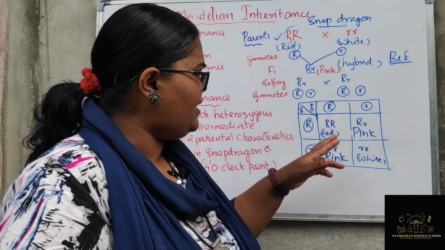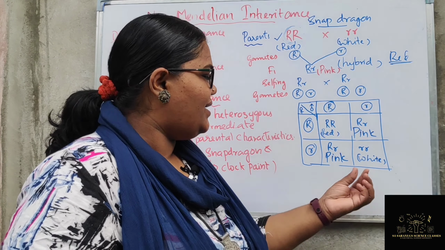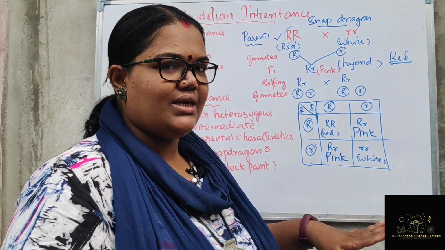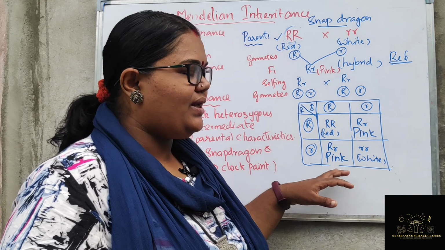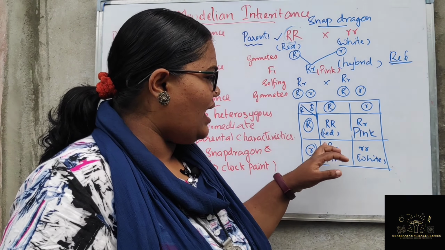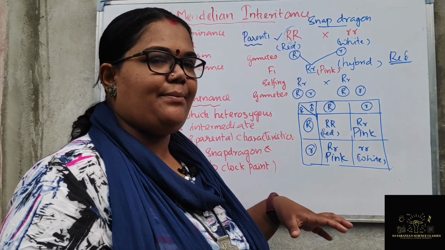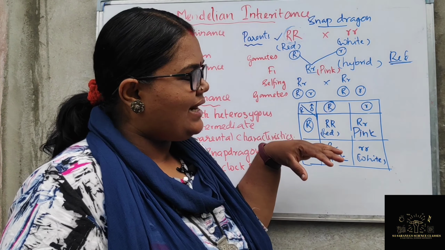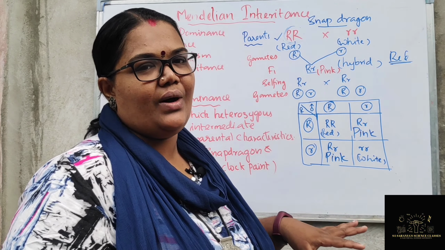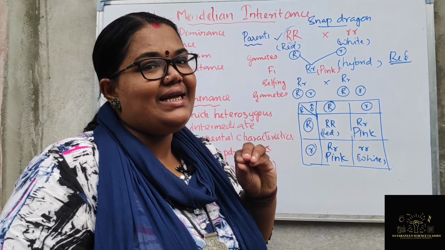That means you can see that here the homozygous dominant one is actually red, and homozygous recessive, which is the recessive trait, white. But heterozygous one, according to the law of dominance, capital R, the dominant character must be expressed, but here it is not happening, right? So they got a combination of that. They got that red and white combination, that's the pink one. I hope you understand. So here we can say that this is an incomplete dominance.